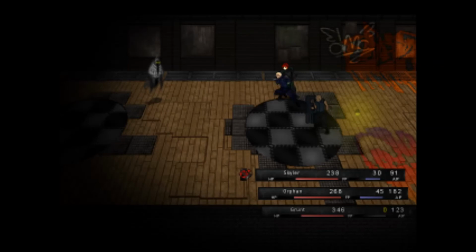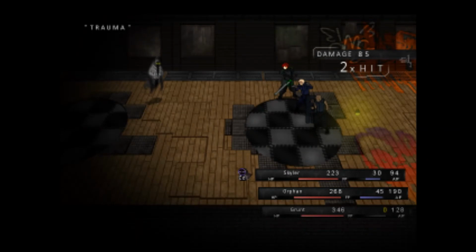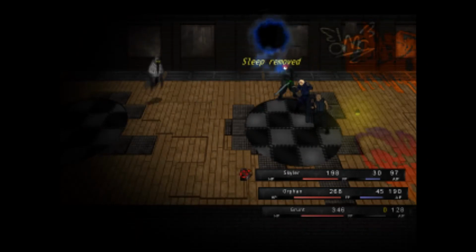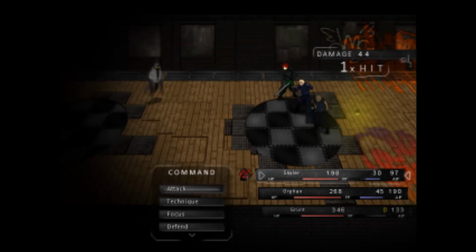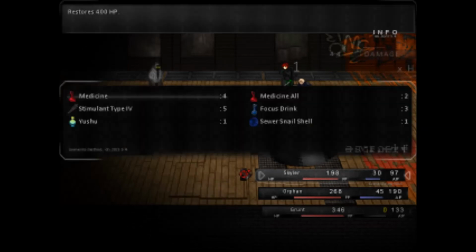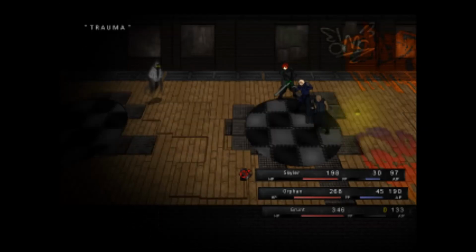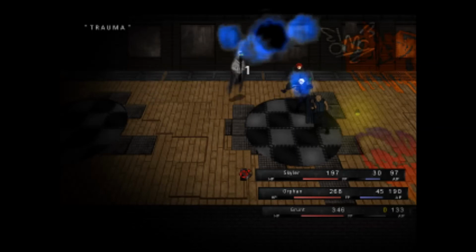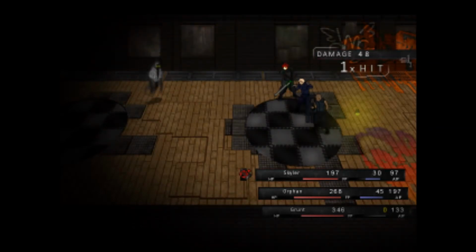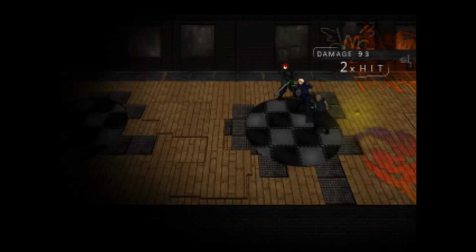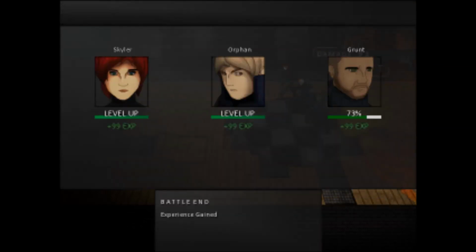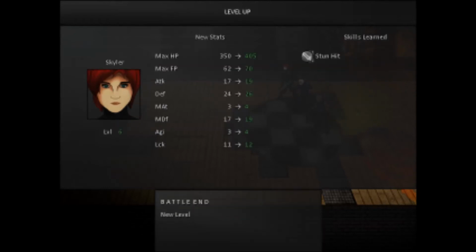These ghosties be hard on the hitting. Skylar's got a lot of defense. That thing had a lot of health. Actually, now that I think about it, it didn't have that much health. It just had a lot of defense, or had a lot of evasion.